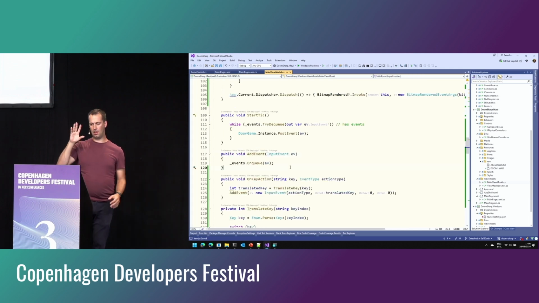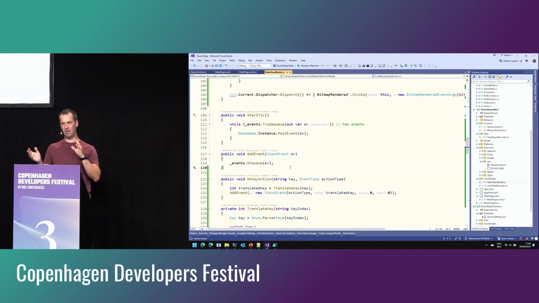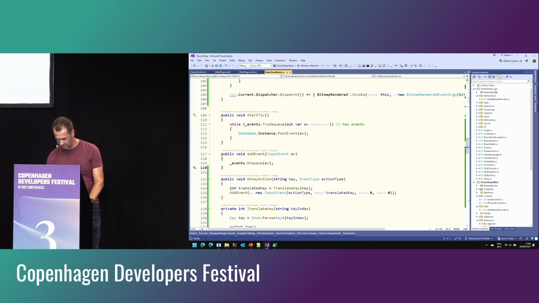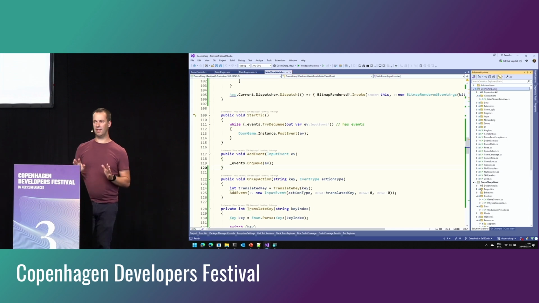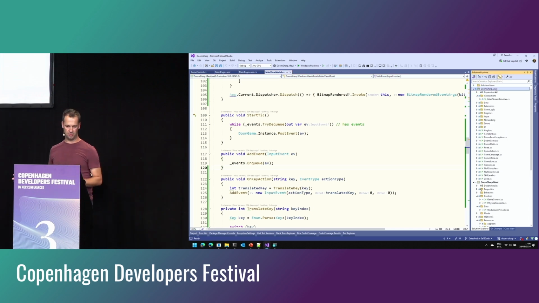So how the Doom engine handles input is that everything gets queued up. Every single action you do gets queued up, and they get interpreted one by one. They get dequeued. All of that logic sits here in the doomsharp.core project. So that's all there. All of that code was working from the WPF version. I just needed a way to capture the input and pass it to the engine, and that will do the rest.